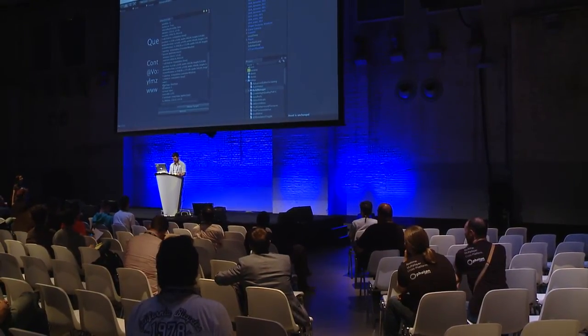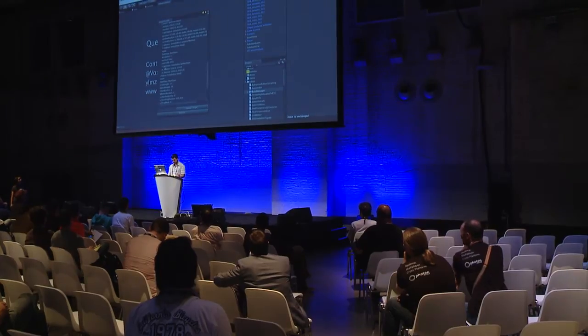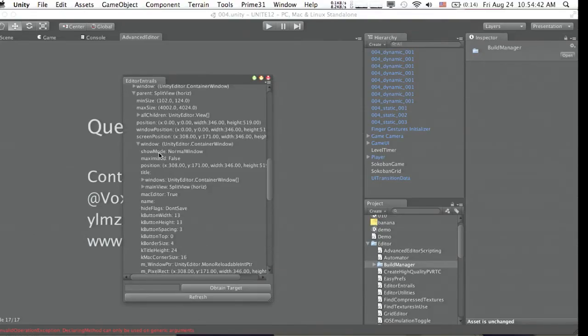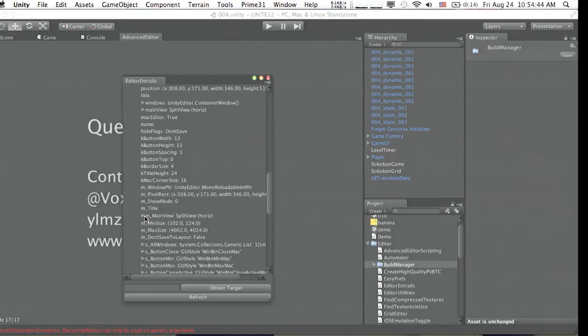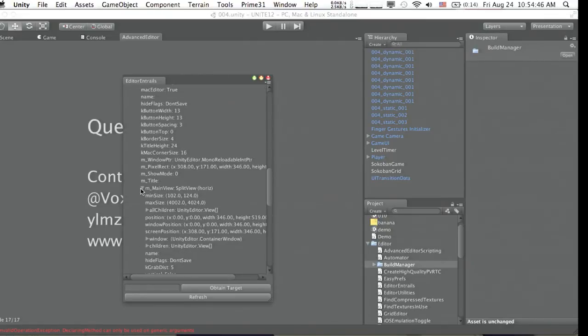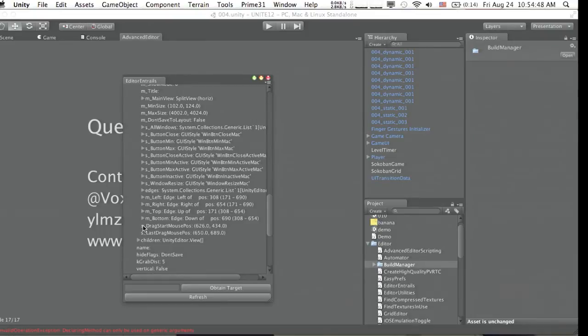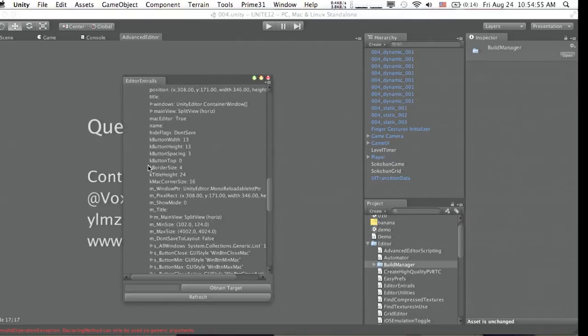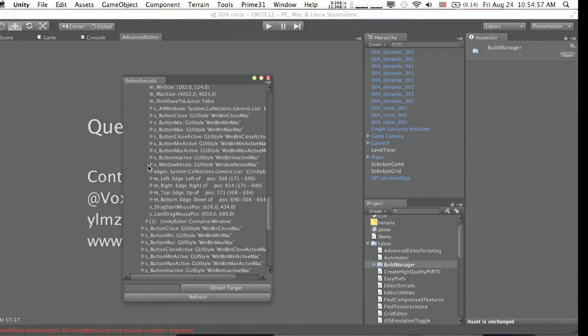I wonder if we can get to it now. So we went to the parent, and I don't see another parent here. This is split view, which has a window, which then has the main view. Well, no, that's a split view. Edges, all windows, that's beautiful. It has a couple container windows. You could go nuts. I can't find it now, but yes.